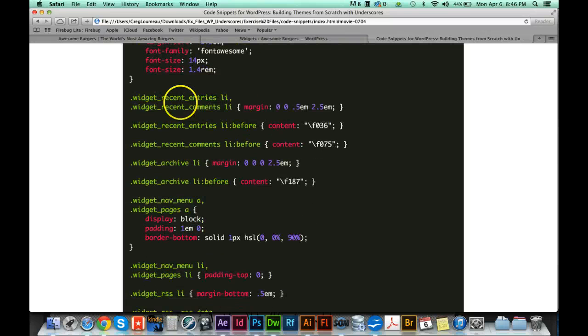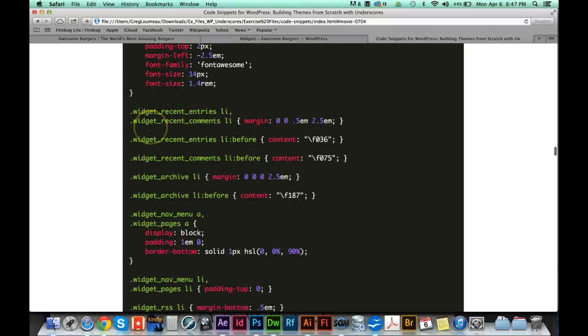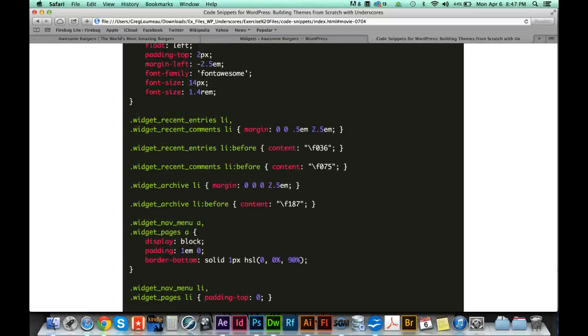Now down here, we use these pieces of code to indent the text information. The recent entries and the recent comments are both being indented here to the right. Recent archives is a little different, so it gets a different set of measurements to be indented. Then we have to bring the icons themselves in. If you remember, the Unicode represented each of those little font items, which is actually the icon.